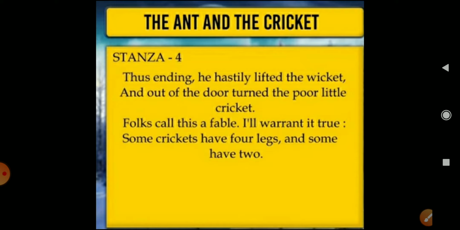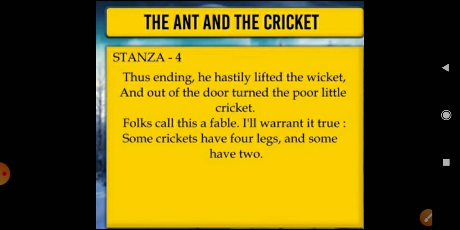So indirectly it gives the image of the human, appealing to those humans who never care about their future and repent when the time is gone. When the time has gone, that time they repent and think about the future. This way the cricket is presenting the human, and this poem gives us the moral that we must think about the future when the time remains pleasant and happy. At that time we must collect and keep some share for the future.